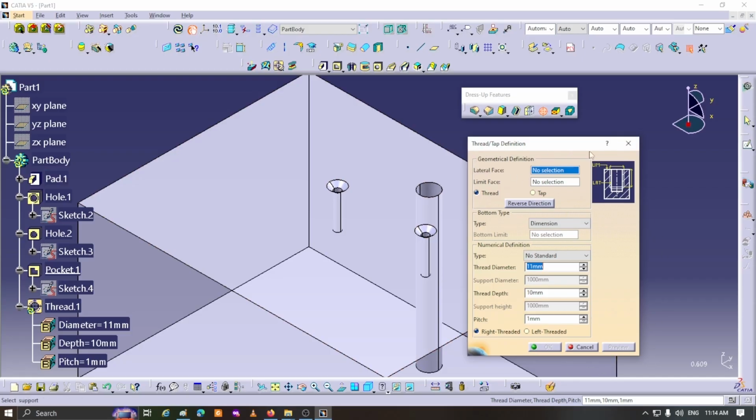This window has 3 sections. In the first section, you have 3 options: reverse direction, limit face, and lateral face. Also, there are 2 other options, thread and tab. The software automatically activates one of them based on what we select.